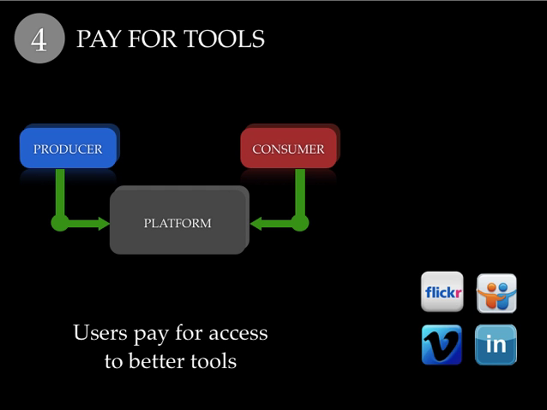LinkedIn, again, professional network, jobs are the ads, works really well for that reason. And the final thing that I want to talk about in terms of monetization is that at the end of the day, we are building technology. So there are cases where we can charge for technology as well. And often charging for technology, charging for access to the platform comes in the way of building network effects. And that's why we have a lot of these companies applying freemium models. Flickr, SlideShare, Vimeo are all cases where producers, if they want to get access to better production tools, need to pay for that. So essentially, those are the 4 ways of monetizing platforms.